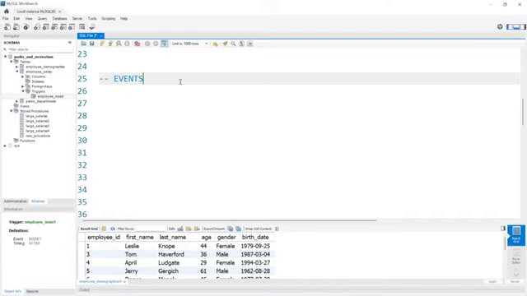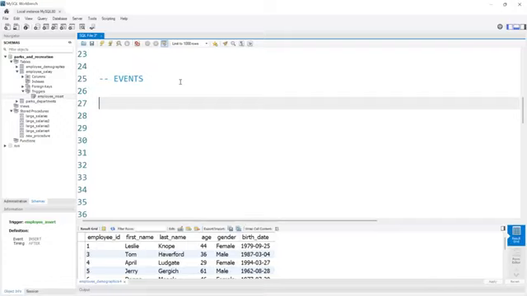And what they want to do is retire people who are over the age of 60 immediately and give them lifetime pay. So what we want to do is create an event that checks it, let's say every month or every day. And then if they're over a specific age, we are then going to delete them from the table and they will be retired. This is a fake example, so go with it.